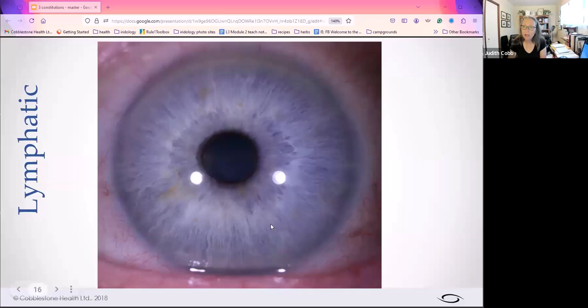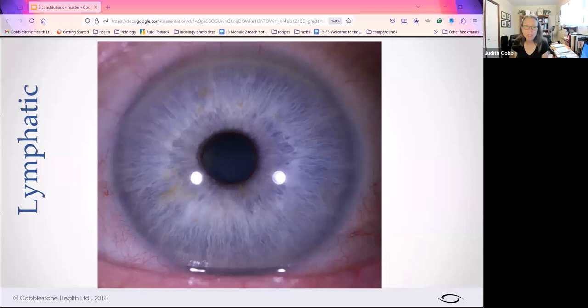The common kinds of health concerns, and I want you to think about anyone you know who has lymphatic eyes. I want you to think about them and think, do they have any of the symptoms we are talking about here? All right, so these people tend to be more predisposed to acid imbalances in the tissue. I'm not talking stomach acid and reflux. I'm talking acid at the blood level, okay? They will have a stronger predisposition towards things like asthma, allergies, arthritis, skin conditions like eczema, psoriasis, and kidney issues.